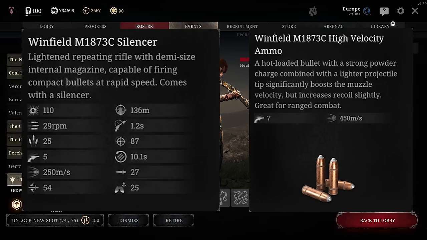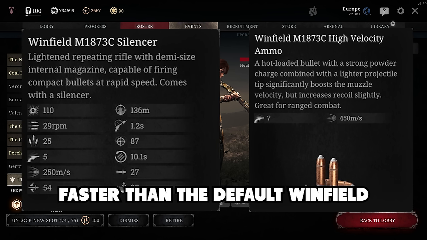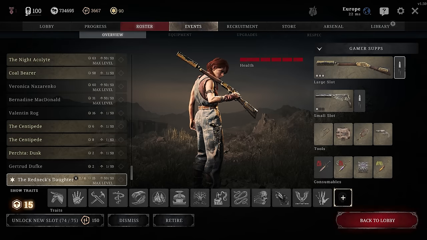The stats on this weapon are fairly decent, especially if you throw some high velocity ammo on this gun. It deals 110 damage, has a headshot range of 136 meters, and with high velocity, a bullet velocity of 450, which is even faster than the default Winfield. I think if Crytek ever decides to rework the iron sights on this bad boy, it might become everyone's favorite silenced weapon in the entire game, since it feels insanely smooth and the sound is just way too satisfying.